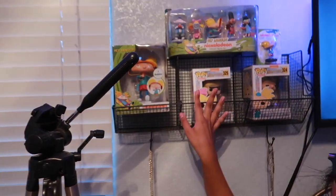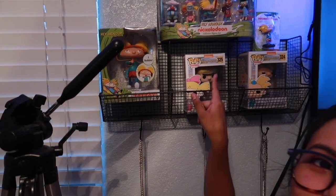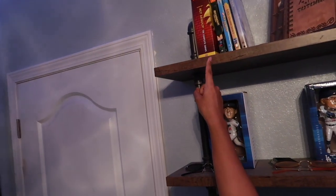So I'm going to try and recreate it for myself, because if you guys did not know, I am a huge Hey Arnold fan. I love Hey Arnold. Hey Arnold was my show. I have right here my little Hey Arnold shrine. I have all these little figurines because my family sees them and they're like, Crystal would love that. And yeah, I would love that. And then up here, I have my movies and the full season set. I also used to have t-shirts. I do still have some of them. I swear there are ghosts in my house that take my stuff and then bring them back like 3 years later, because things just disappear and then automatically appear.